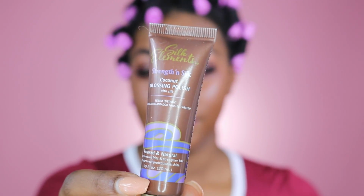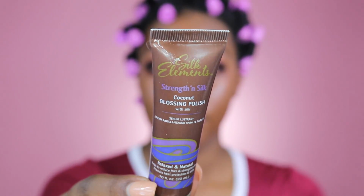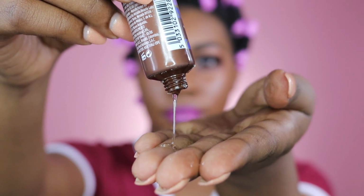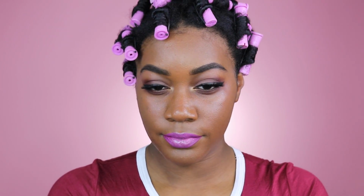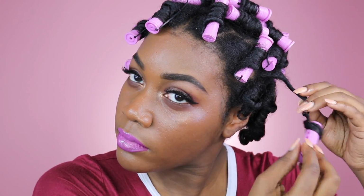The entire time I am removing the perm rods, fluffing my hair, separating my hair, I'm making sure that my fingers are coated with my Silk Elements glossing polish. This stuff right here has been a go-to for me for the last couple of months. It's amazing for helping reduce frizz while you're styling your hair.